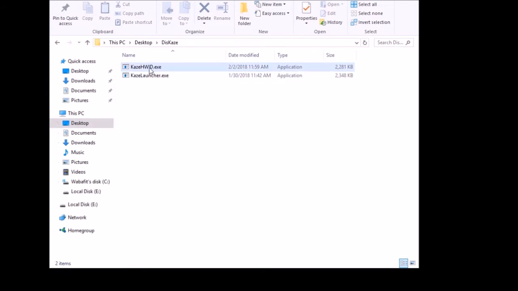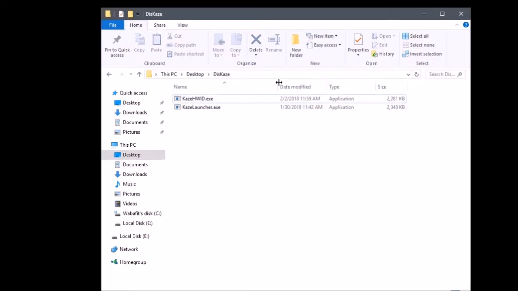So after this is opened and you send me the information, I take the information sent to my email address and put it into my server. After that, you open up the Kaze launcher.exe, and let me open this up and then I'll explain what it does. Kaze comes with a few dependencies, and due to a few issues with obfuscation, those dependencies need to be downloaded via my launcher, and you can't really bundle them with the application. You have to use the launcher right here.